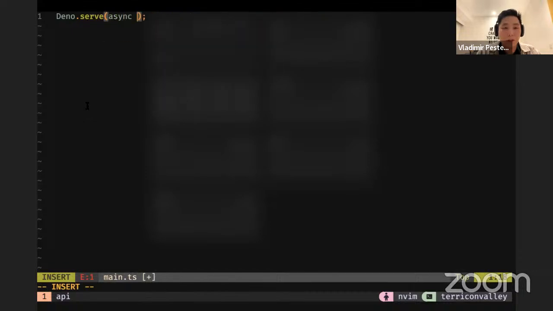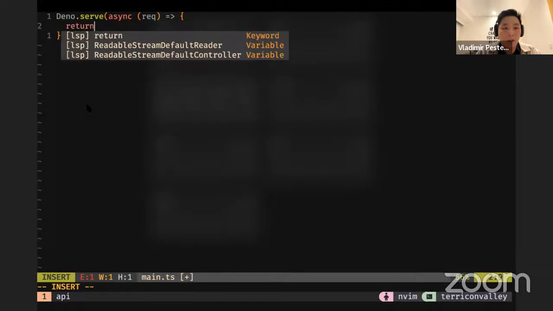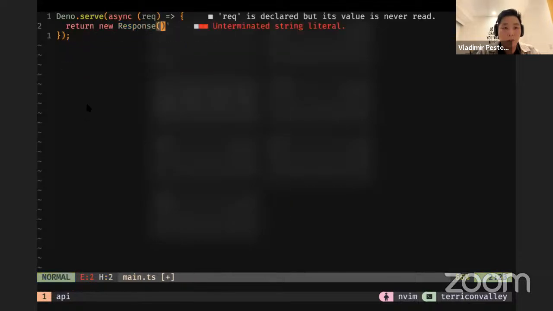Deno.serve accepts a handler. This handler can be synchronous and this handler should return a response. That's simple.